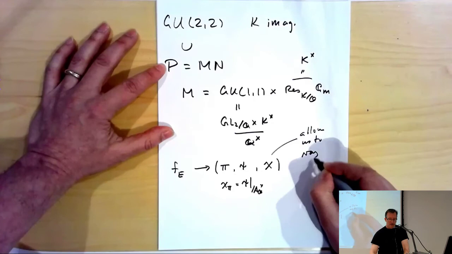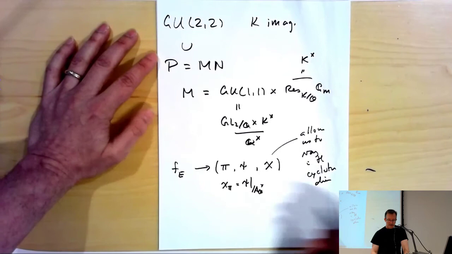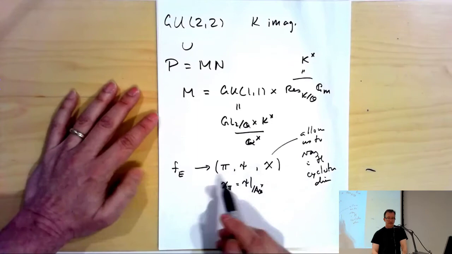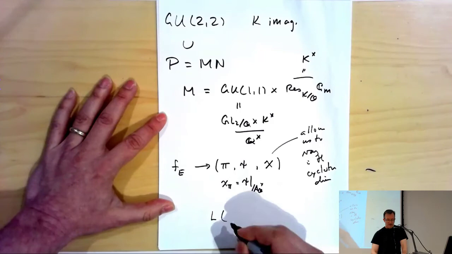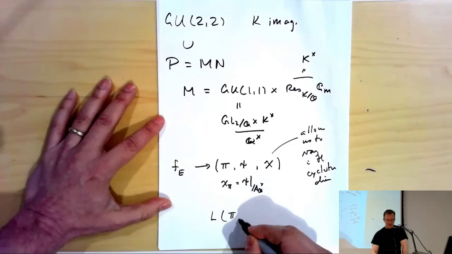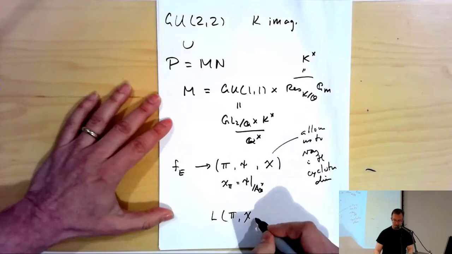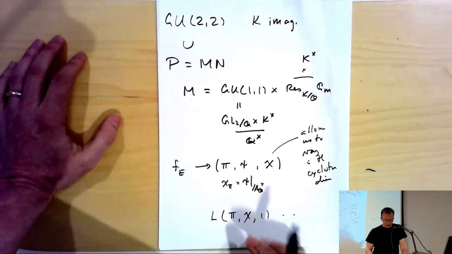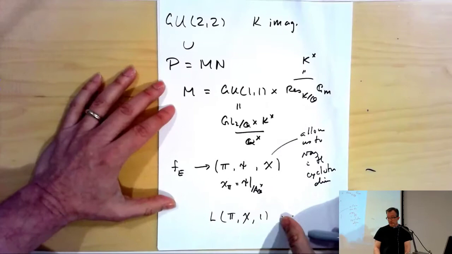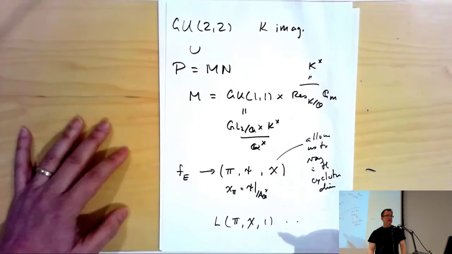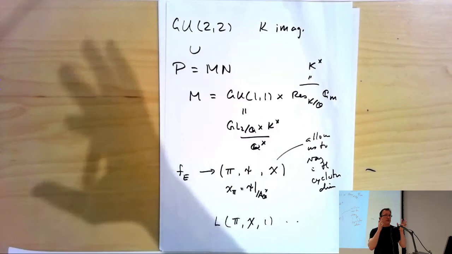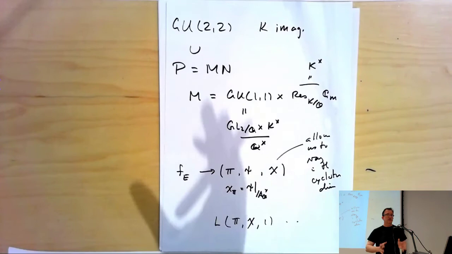This allows us to vary in the cyclotomic direction, and the L-function that you get in the constant term is built out of π twisted by some variation of χ over ψ. And in fact not only can you vary in the cyclotomic direction, you can vary in the anticyclotomic direction — so you really end up with a two-variable family of L-functions. You have not just the Z_p-extension coming from Q, but the full Z_p^2-extension of K.